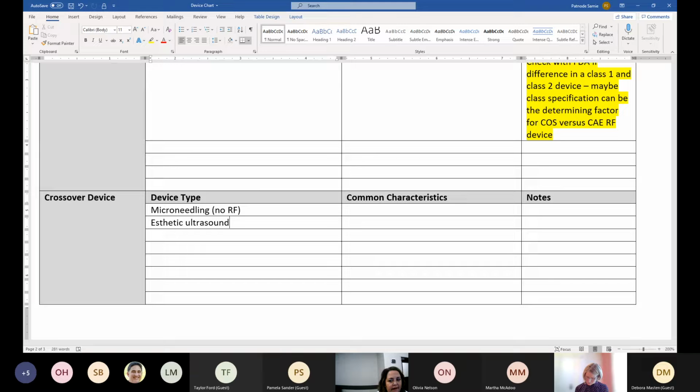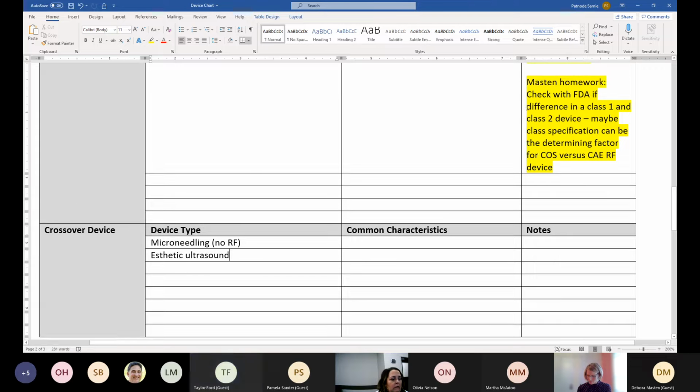So you think there is an ultrasound device that could be used for both? Absolutely. And would it be the same machine where you can place a limitation or go further, or would they be different machines? They would be different machines. And I think too, it can go again on class verification. So if it's a class 2 device, a class 3 device, etc.